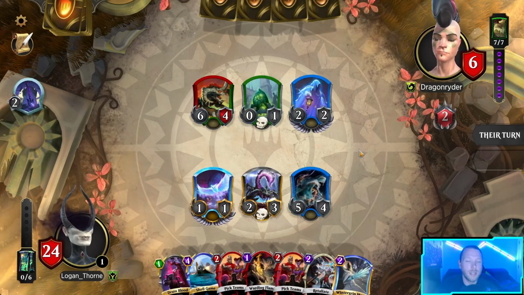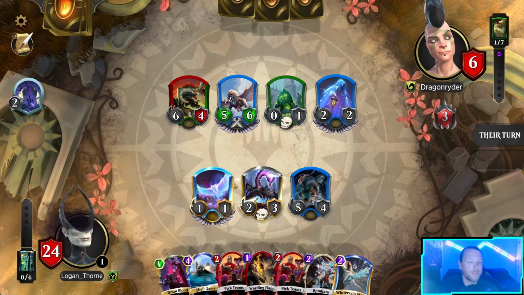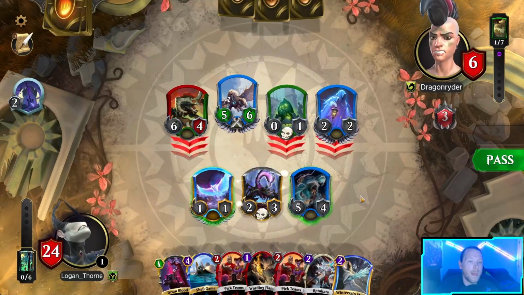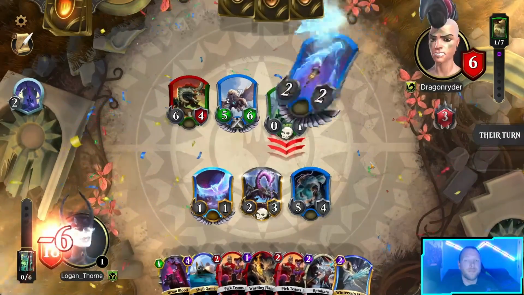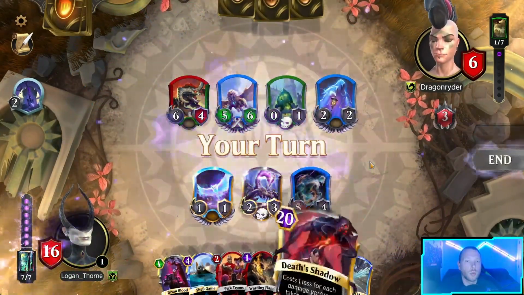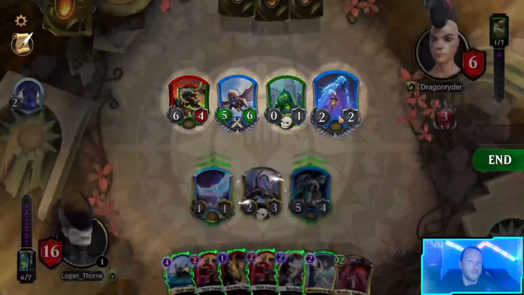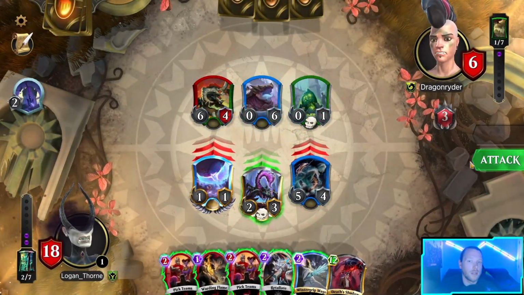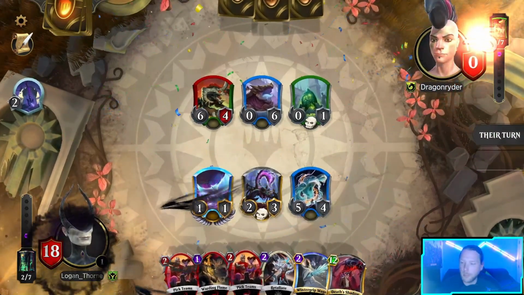Dragon Rider. Oh. Alright, of course they have another flyer. I can actually still answer both flyers. Yeah, I don't care. Yeah, and now you're dead. Look at that. Whee! Easy peasy.